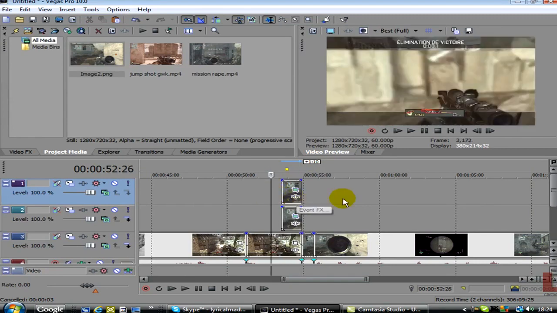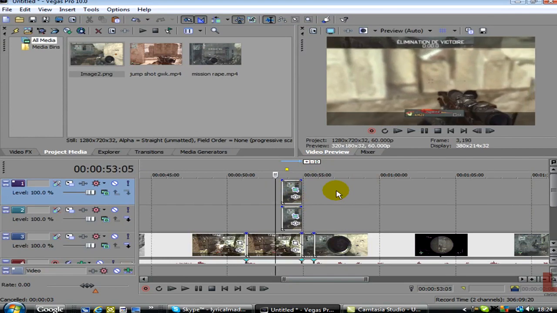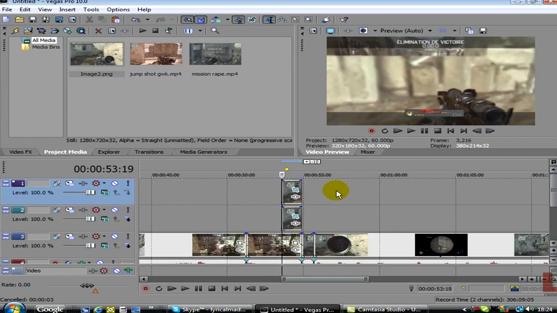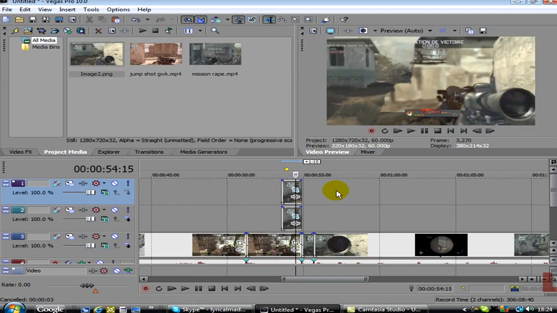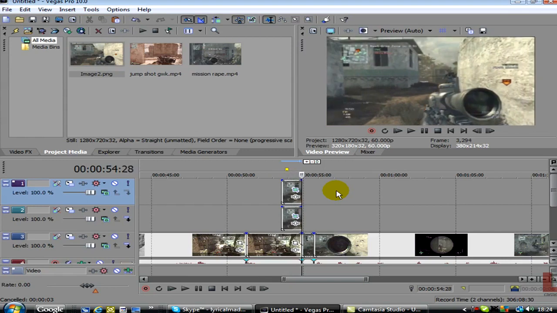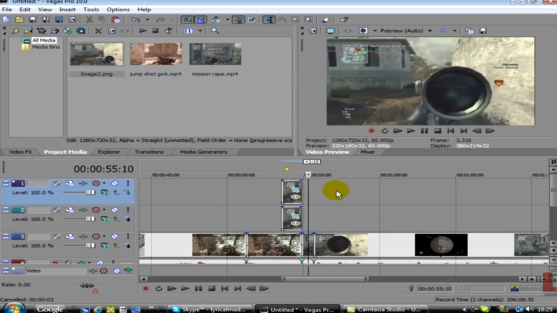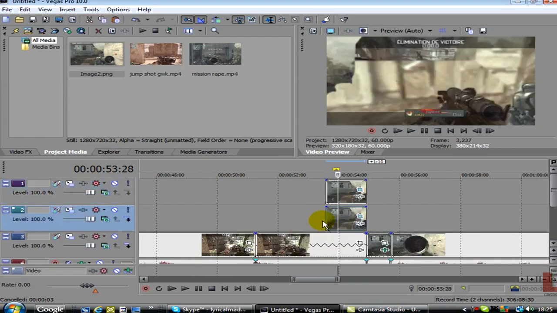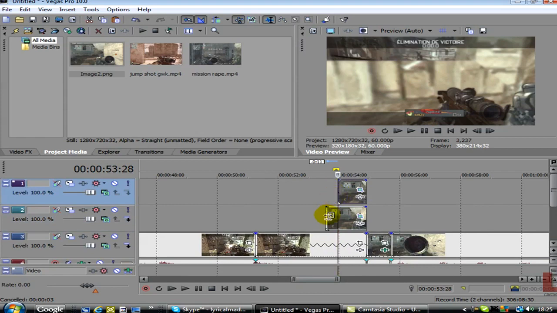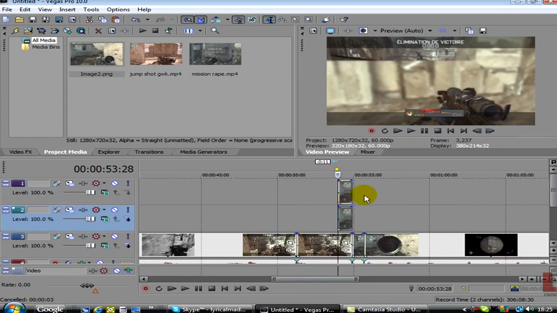Okay, so once you've done that, you can now see, if I turn this to preview auto, that as we scroll through the frames, he hits the shot, and then the mask comes flying in from either side, lands, and goes into the next clip. And it looks pretty good. Just a quick tip: if you think it takes too long to come in, just press Control, and then you can drag it, and it'll make it come in a lot quicker. If you just drag it, it will cut off the end and it won't look proper. But if you press Control, it'll just literally speed it up.